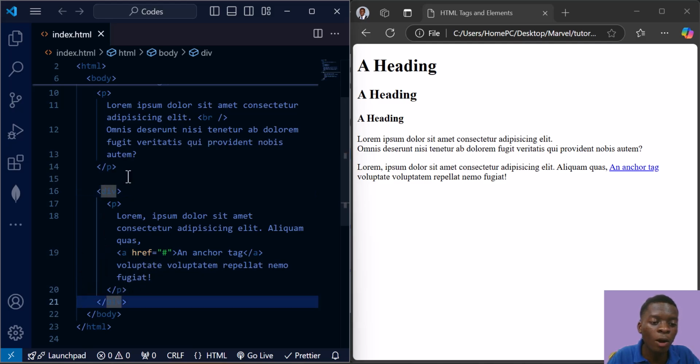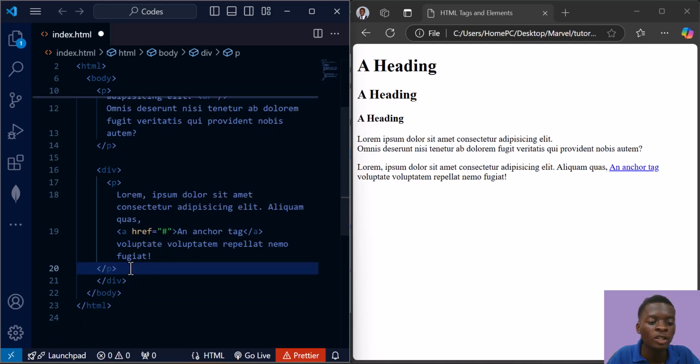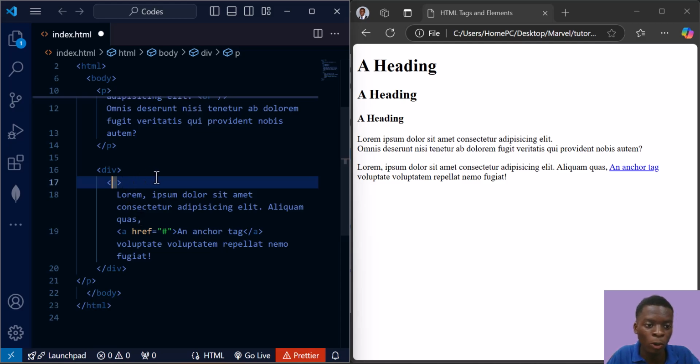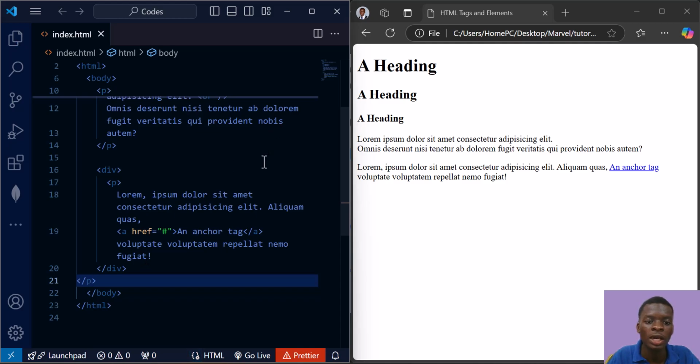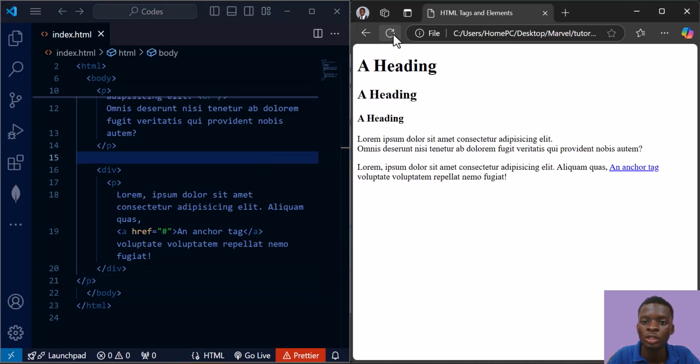So this is how you should nest tags. You should always ensure that you close the inner tags first before you go to the outer tags. So taking this paragraph tag over here happens to be wrong, because this paragraph tag is an inner tag compared to this div tag. So this is wrong, and saving it and rendering the web page, there's no visible consequence over here, but you should know that this is not how HTML tags should be nested.